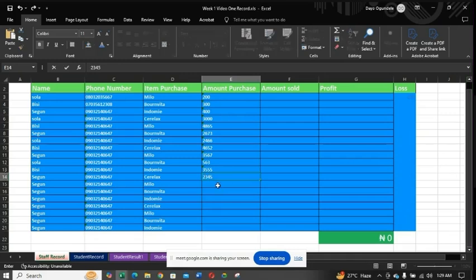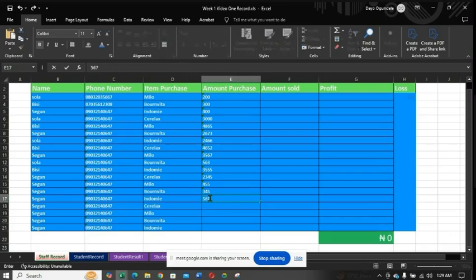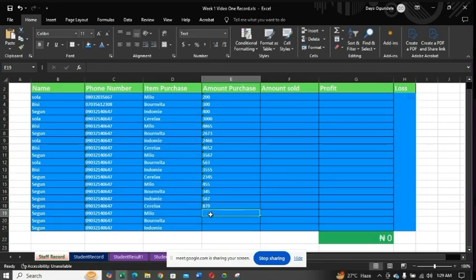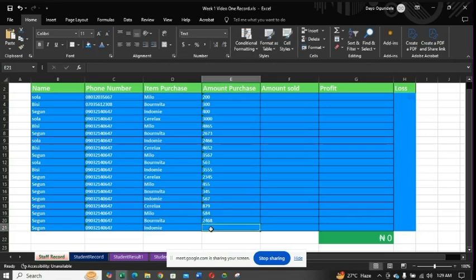Now you can see that as I'm typing all of those details, the data type that is showing is text, but it's not supposed to be showing text, and that's why it's giving an error message in that place. So I'm just inputting some figures into it. Can you see that there is an error message at this point? If I click on it, it's showing that this is an error.